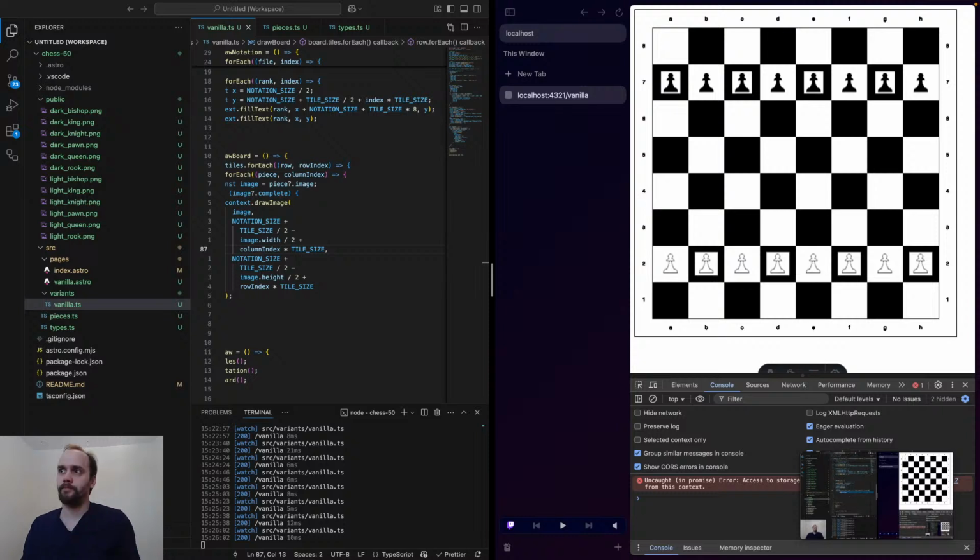Chess. It's fine, they're pixelated anyway. Never liked them.